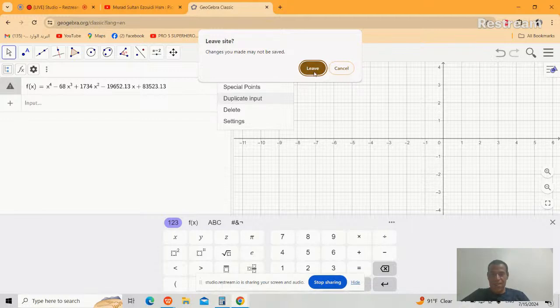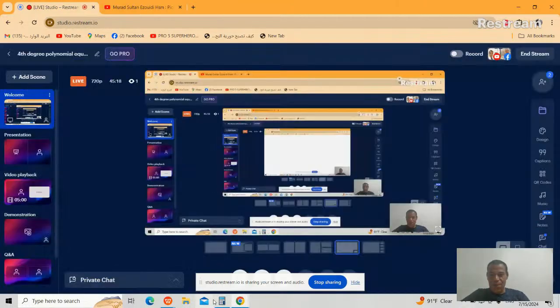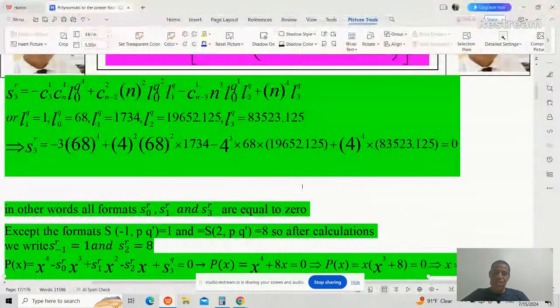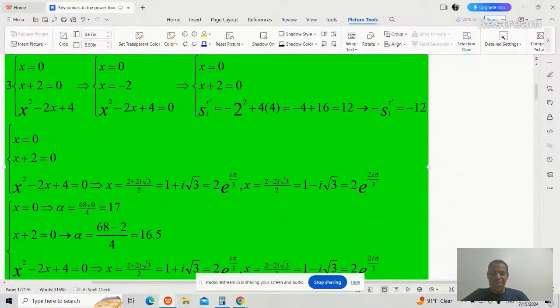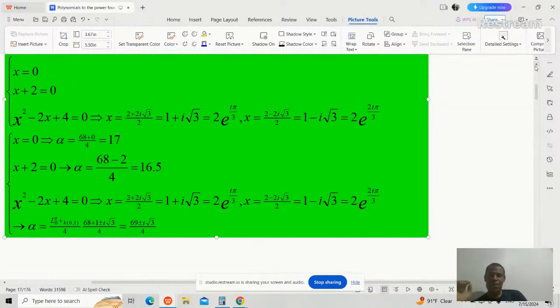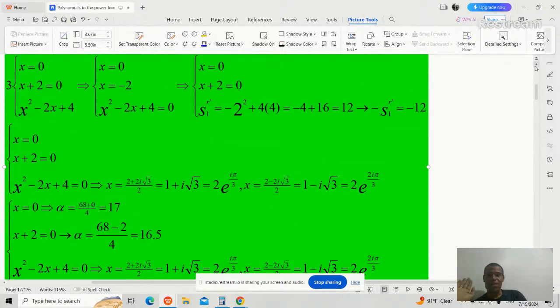So learners, if you are still with me, leave this page. What I'm going to tell you is, as we obtain four roots of this polynomial to the power 4, just go back and substitute x with 16.5 and x with 17. You will get the real roots. If you'd like me to do this for you, I will do it, no problem. I will work with 17, for example, or 16.5. This depends on you.